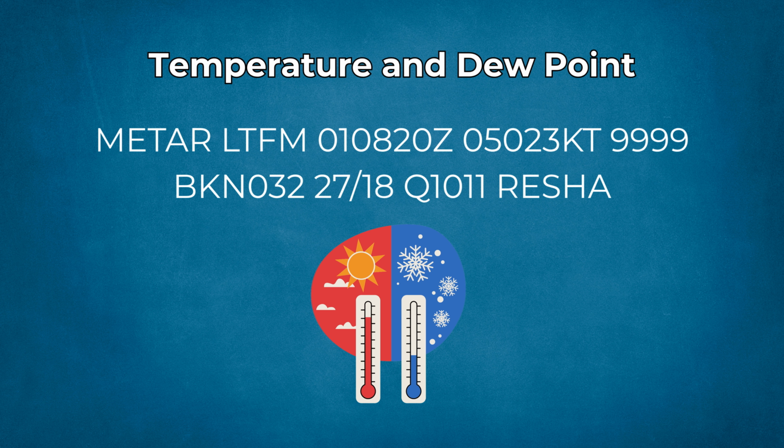Temperature and dew point. This section of the METAR gives two vital pieces of information. The first number, before the slash, will be the outside air temperature at the aerodrome in degrees Celsius. If it is below freezing, the temperature will be preceded by an M for minus. The second number will be the dew point, also given in degrees Celsius. Wait, the dew point? Yes, this is a measure of the temperature at which the water vapor held within the air will condense and form a cloud. As a good general rule, the smaller the difference between the outside air temperature and the dew point, the more likely it is that a cloud will form and the lower its base will be. The closer the dew point and temperature, the higher the relative humidity.